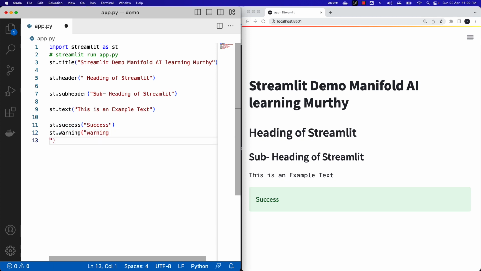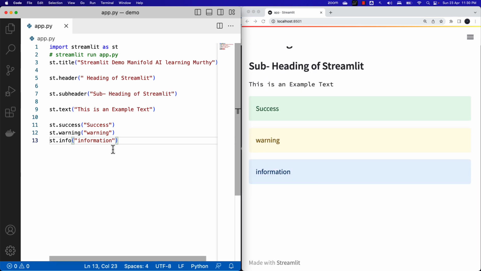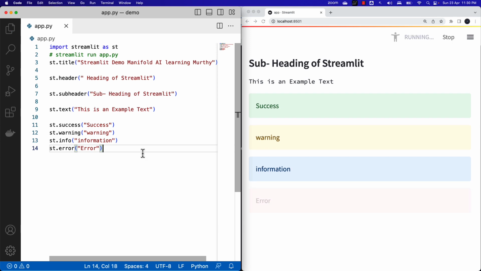Just replace it with warning, and I can add the information message as well, like st.info. And I can say information. So in this way we can add the information as well. See, warning, information. And if I want, I can also add the error as well, st.error. And that's how you can display the various messages: success, warning, information, error.